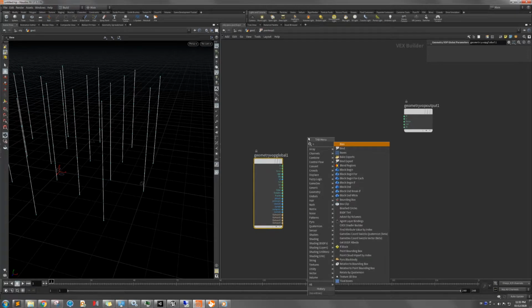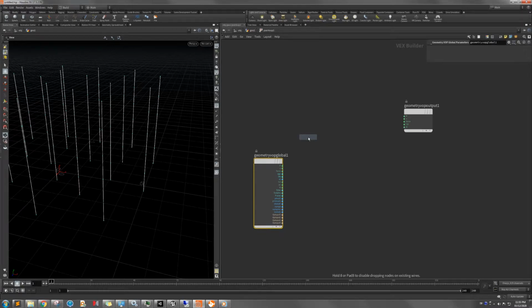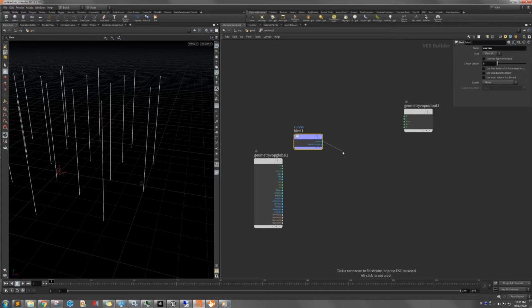Here we need to bend the attribute which we created, the curve U. So here put in the curve U. Then we make sure the fit range here. I just want to revert it.